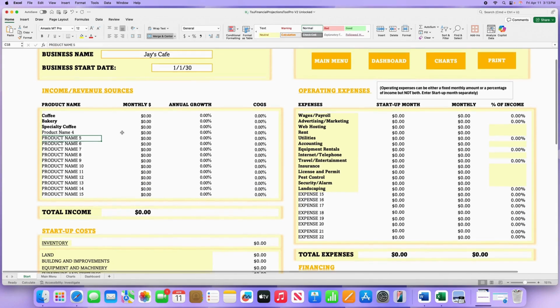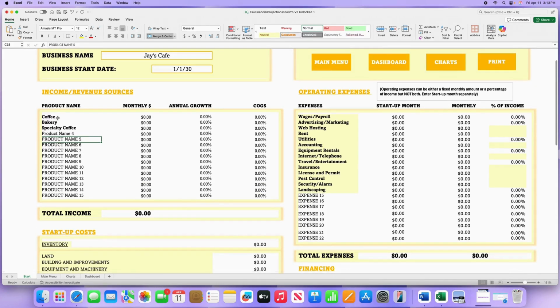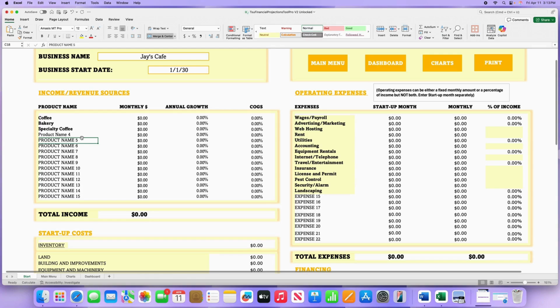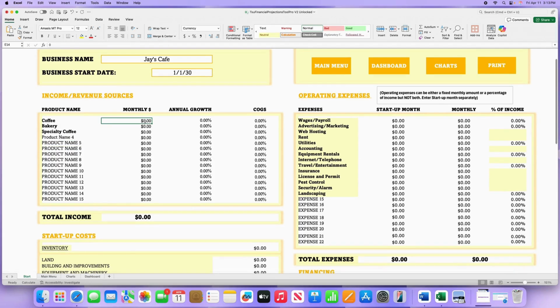This will be just enough for us to do our demonstration here. So we start off with entering our product names, and again, I use product categories just because it's easier for me, but you can use individual product names if you choose. Now, from there, we're going to start off with a guesstimation of what we believe our monthly revenue will be for each individual product. Now, if you're starting a business, you have no clue what this is.